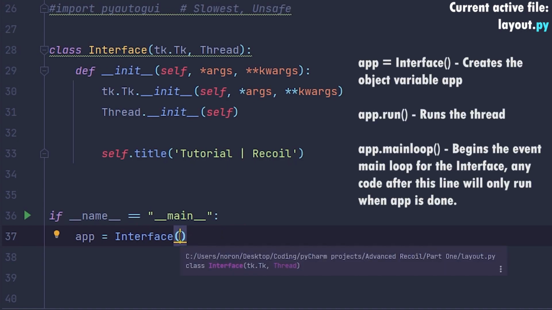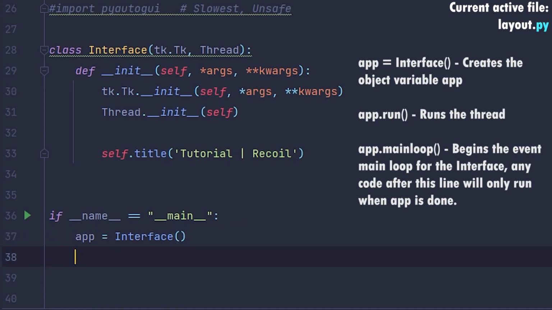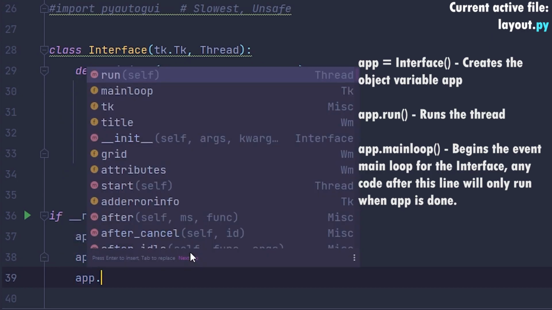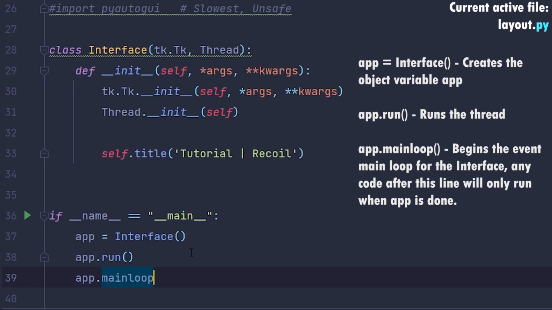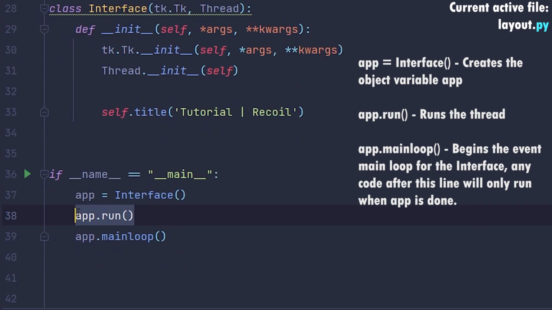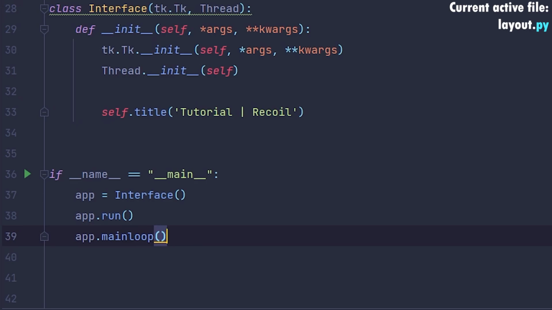And we're going to do app.run. That should run the thread, and then app.mainloop right there. That's actually how you do everything. app.run is going to run the thread, and app.mainloop is actually going to run the GUI interface. So let's go ahead and execute this.